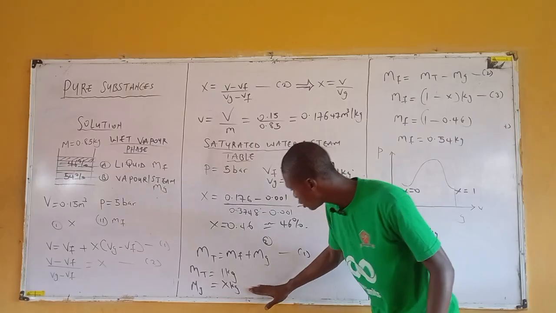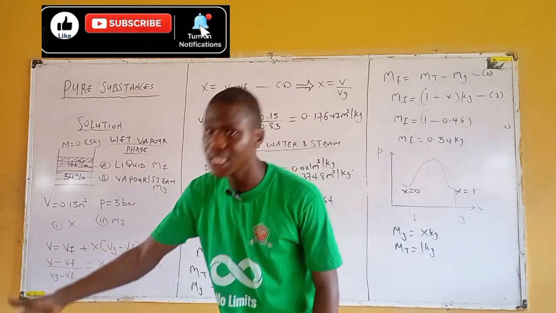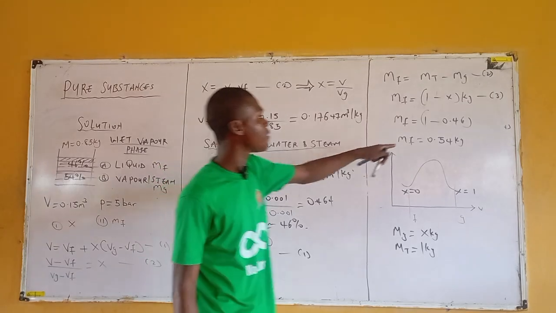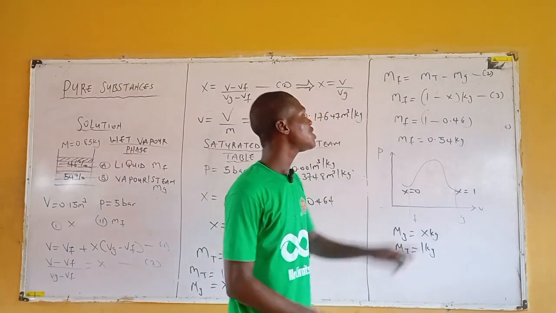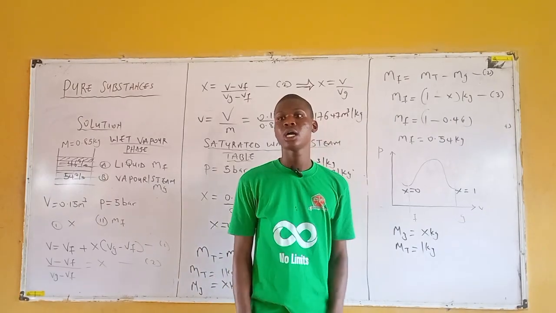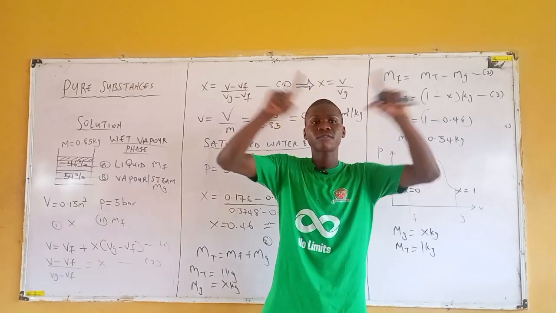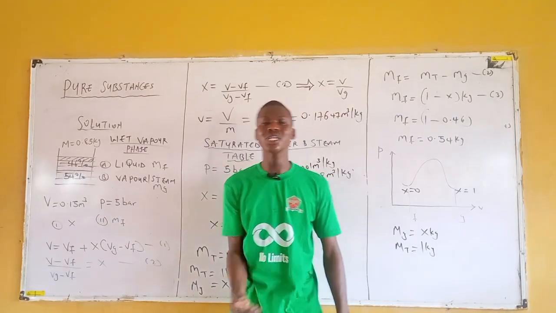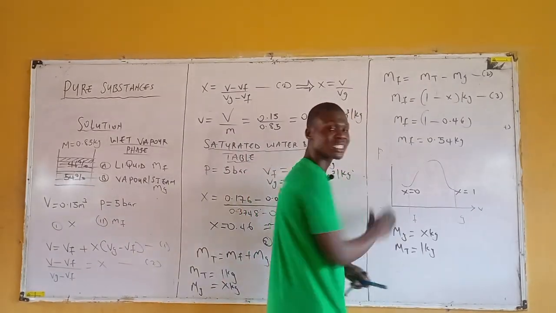If the mass is 1, then with the mass of the saturated vapor as X, you'll be able to find the mass of the saturated liquid. That's what we did here, and we have equation 3. By the time you substitute the value of X, you have the mass of the liquid as 0.54 kg. Mind you, this 0.54 kg is when the total mixture is 1 kg. Following your own question, the mass of the total mixture is 0.85. So how do you get the mass of the liquid for 0.85? Just multiply. Hope you understand what I'm saying.